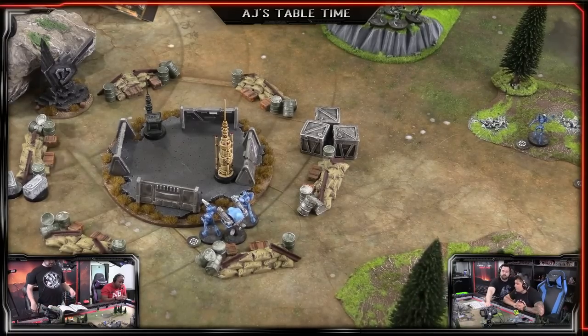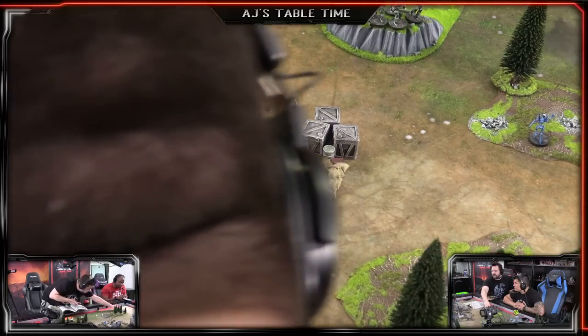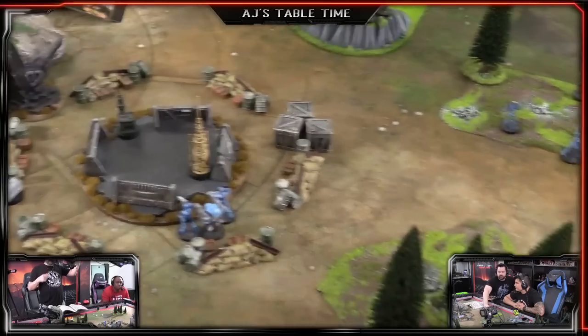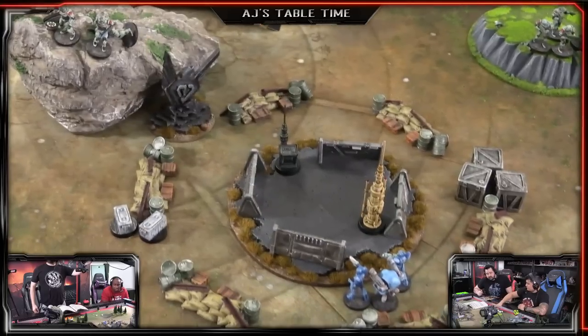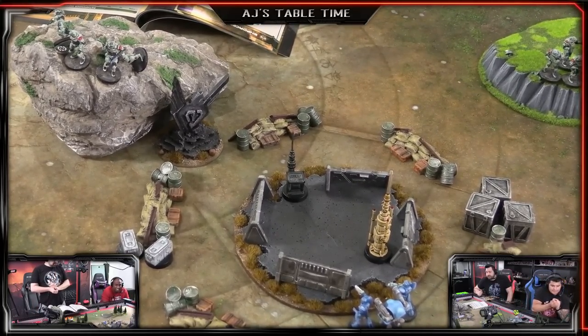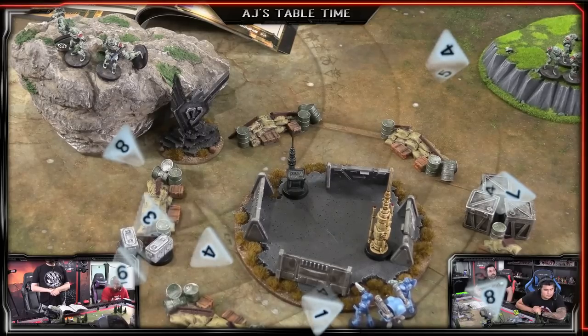You are first. I think we need to go twice. I think these need to go first and shoot them. Yeah, so do that. Roll 8. Does he need any more of these? Because that's an awful lot. How many dice are you rolling? 8. 8. One, yes. 2, 3, 4, 5, 6.